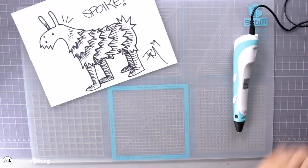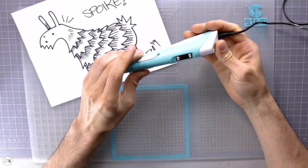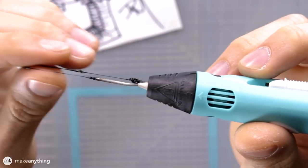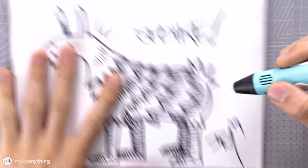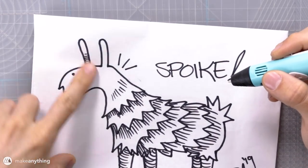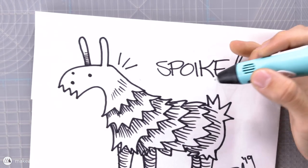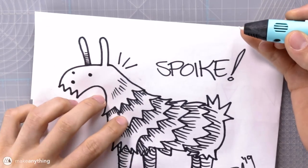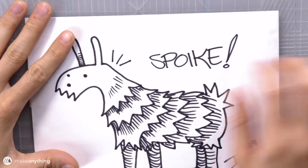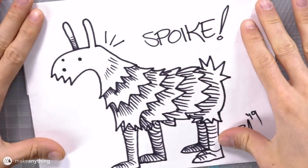All right, so let's get started by turning on the 3D pen. I'll set it for PLA at 210 degrees, and then I'll load in that white Polysmooth filament. I don't know exactly what I'm doing, but I did pick Spoike specifically because of the way that he's drawn. He kind of has distinct sections, and I figured that'll make it easier to split this up into separate parts if I need to do that in order to fit it into the polisher. So the whole body will be made with that white Polysmooth filament.